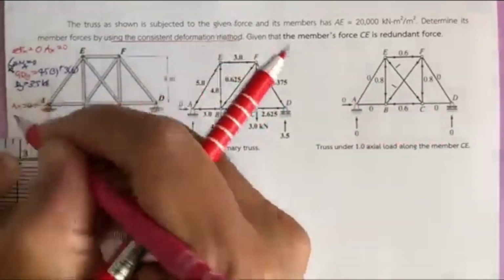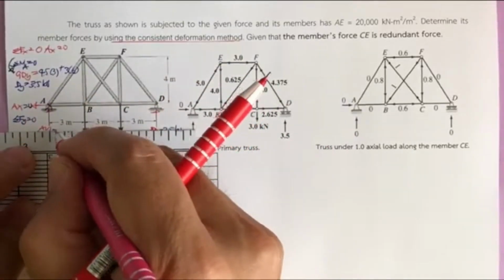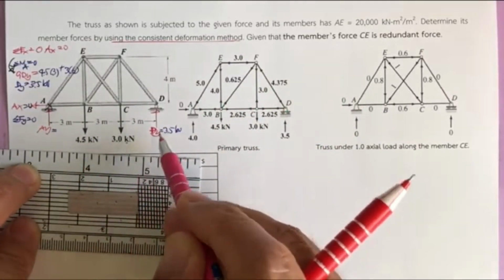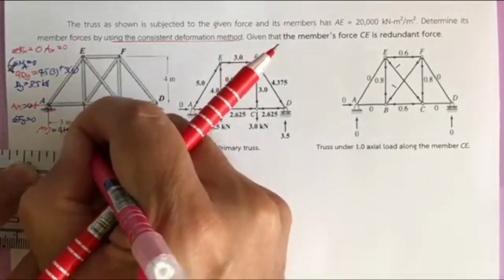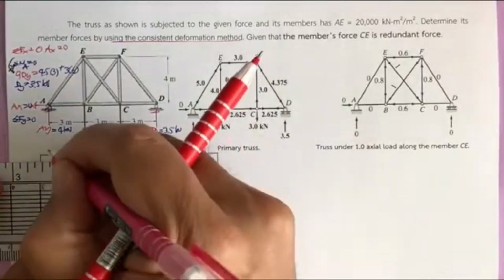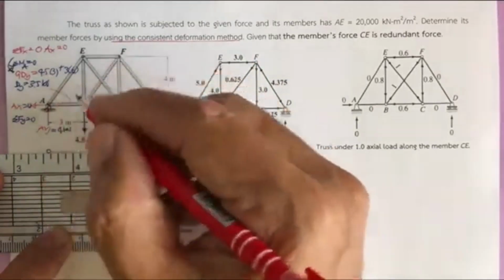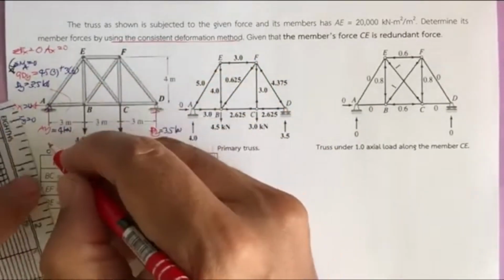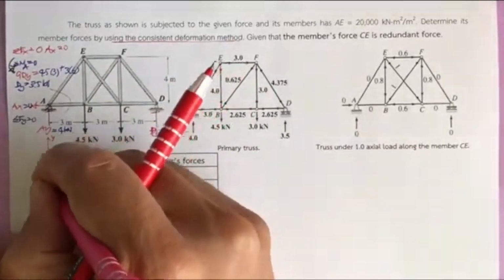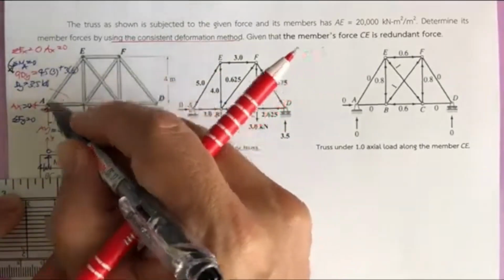And this is 0 kilonewton. You do the summation of F sub Y equal to 0, so A sub Y can be determined. It's going to be 7.5 minus 3.5, which is 4 kilonewton. See? You can solve for the reaction. Not only that, if you take A here and cut the joint with this X and this Y, and this is 4 kilonewton, you can determine the force in AE and AF.